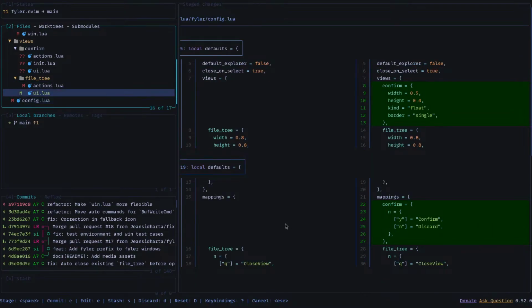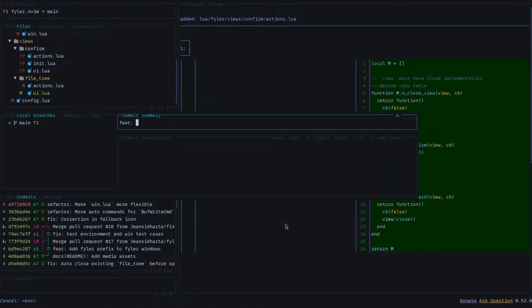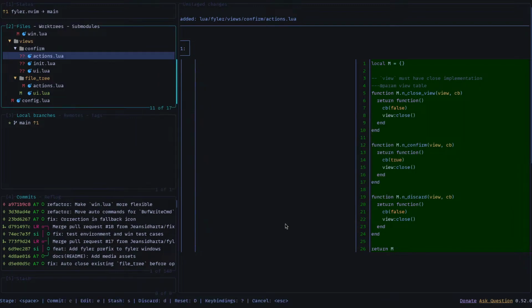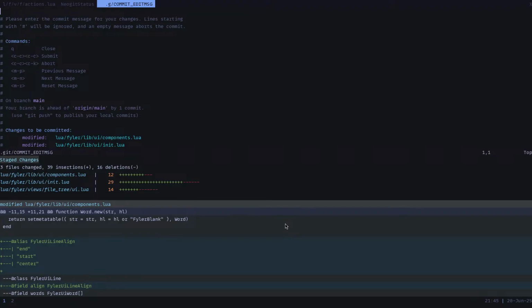Okay, perfect. So we can add a feature commit. Wait a minute, I'm gonna commit those with NeoGit because I want some spelling checking. So I'm gonna commit those changes.